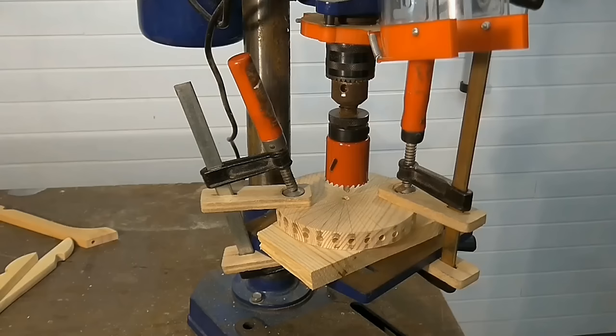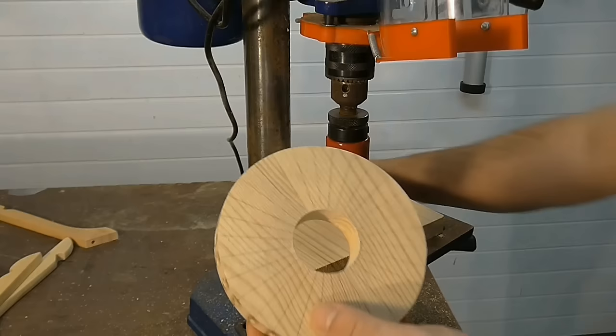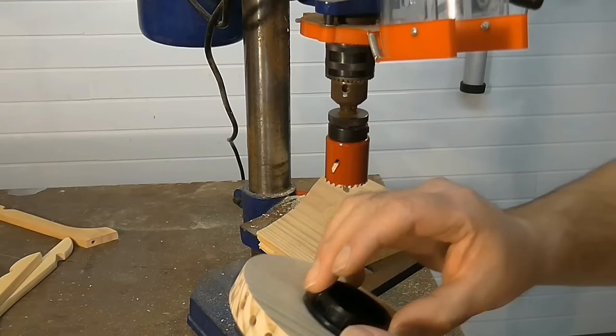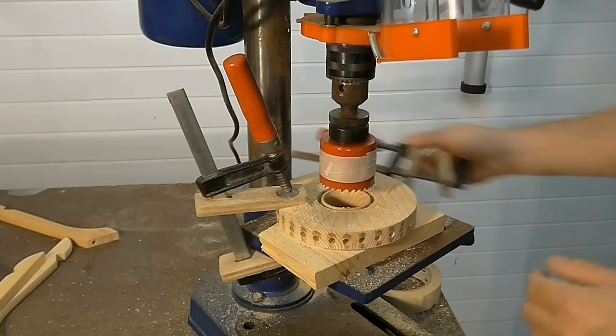Now I have to drill a hole so I can install the bulb socket. But the thread is too short, so I cannot screw it in the nut in the other side. So now I drill a bigger hole, but I just drill halfway. Now I can break this.